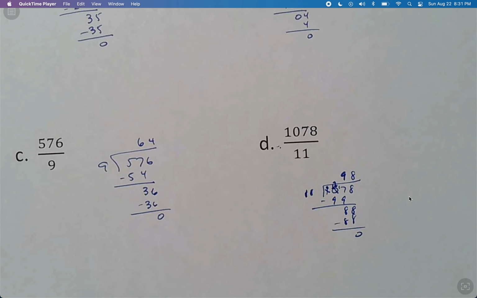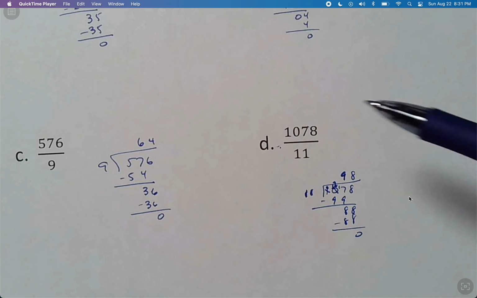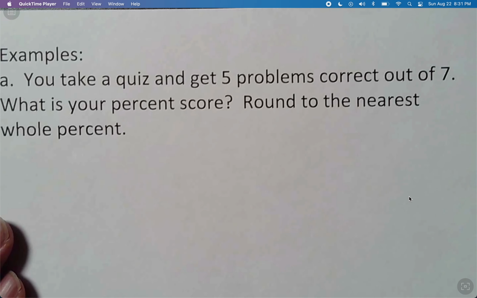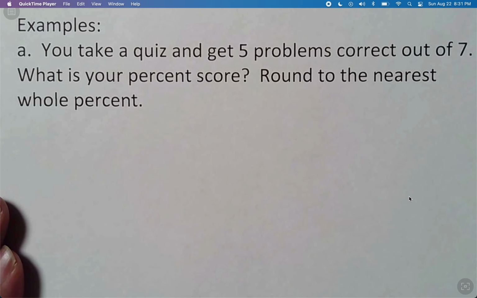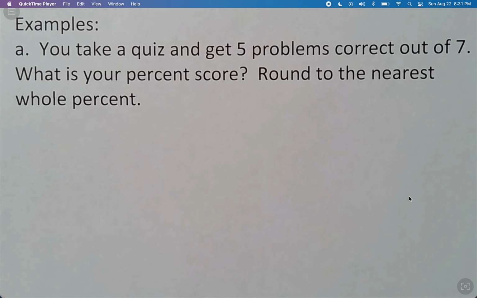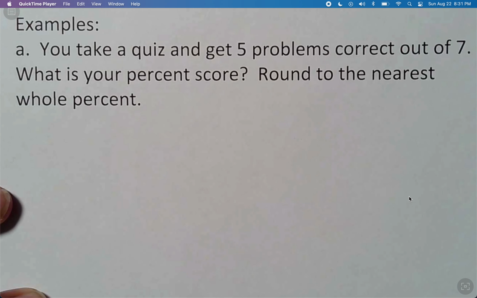So in general, again, you won't be doing these kinds of problems, but I just wanted to make sure you looked at long division before I started working through the other ones, because the ones we have here have a bigger number on top, and most of your percentages, the bigger number is going to be on the bottom. So again, pay attention and try to see if you can understand it. But you will be able to use a calculator on these things when it really counts. So just look for the sake of trying to figure out what's going on.